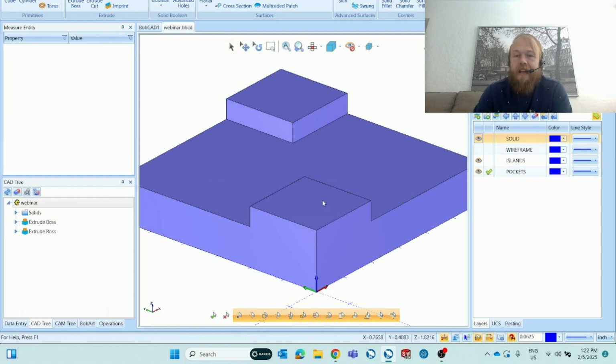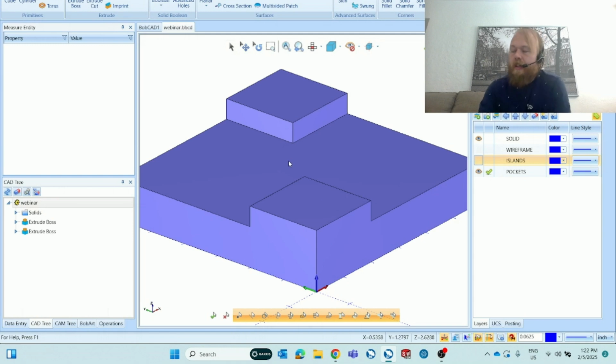it's basically adding those two islands to the solid model, which is still going to be active on the solid layer. So you're basically adding to the base solid, and it stays on the solid layer instead of moving the whole solid over to a different layer that you have active.